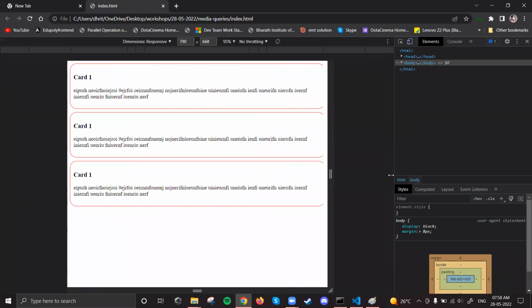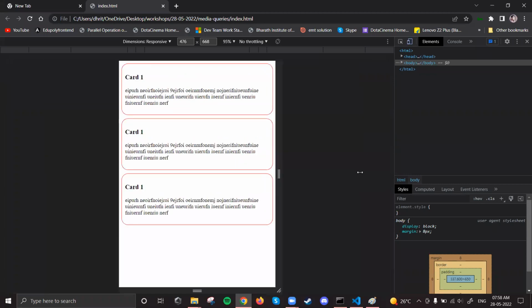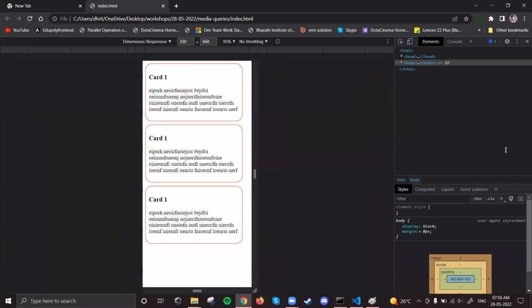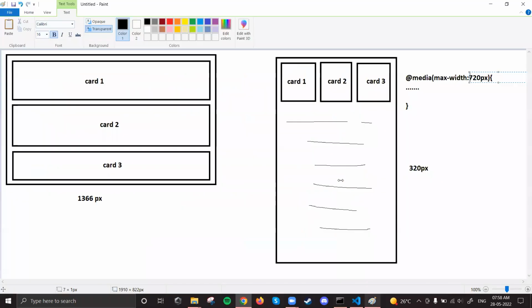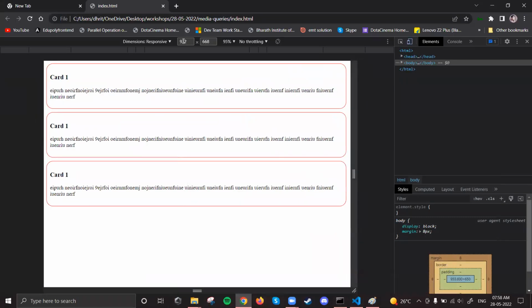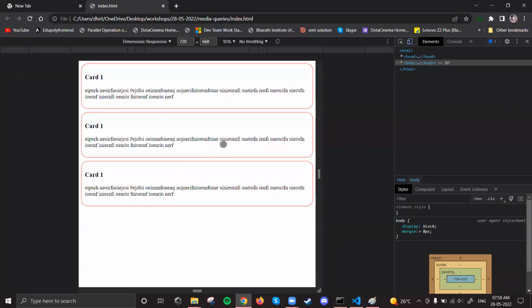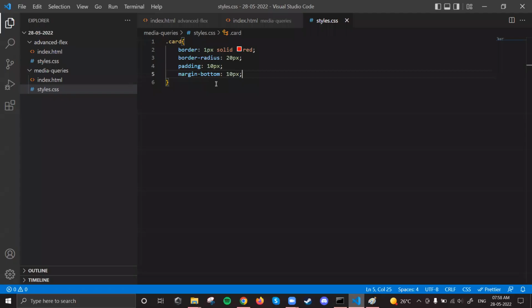Now, when I decrease it, what is the breakpoint I am deciding to take? I have decided to take 720px. So let's say when it is at this point, 720, I want a different layout. For that I need to write the media query. So now let me write the media queries.